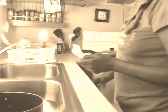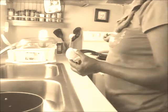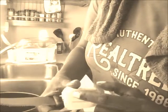So, next thing I'm going to get a new knife. And one thing about me, y'all, if you notice when I cook, I'm always throwing utensils in the sink and then rewashing them instead of using the same one. It's just something I've always done as a kid. What I'm going to do now is put about 2 tablespoons of butter inside my corn. If you don't know how to determine how much 2 tablespoons of butter is on a stick of butter, all you got to do is look at the side. You see the little lines between, that means 1 tablespoon, 2 tablespoons. So that is approximately 2 tablespoons.